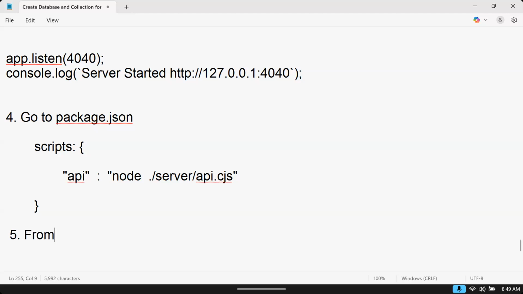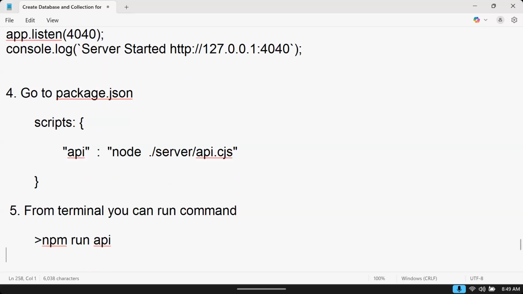From the terminal, you can run the command npm run API. That's it. It will start your API.